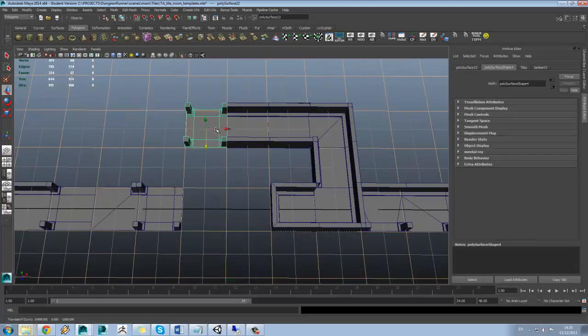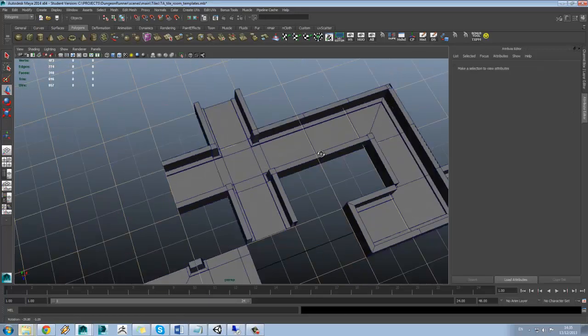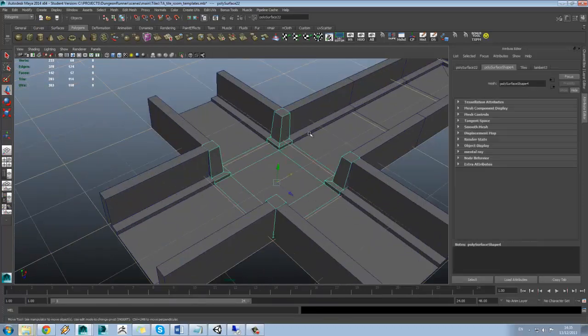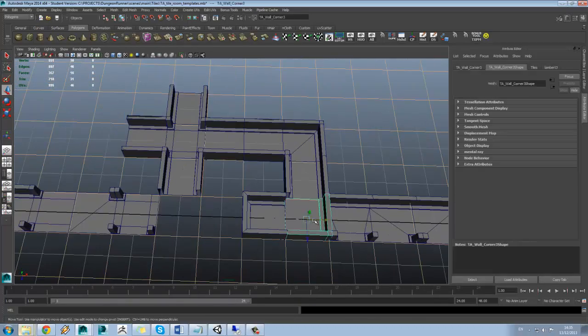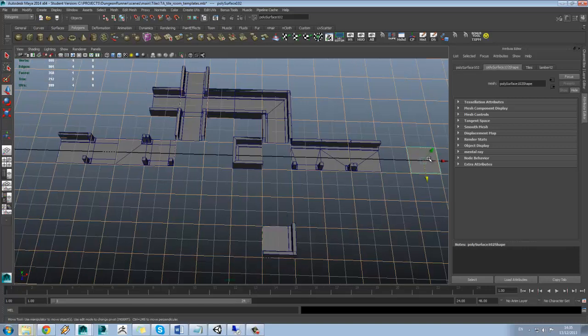So what about this tile here? Well, if we just stick that there and clone this, you can see where this would be used. So in an instance where you have 4 corridor pieces joining together, like so. And again you can see that without the pillars this wouldn't work. So why do we have this one here then, which doesn't have a pillar on it? Well, there are instances where this would be useful.